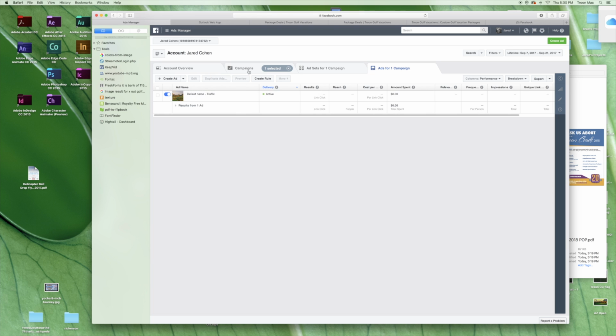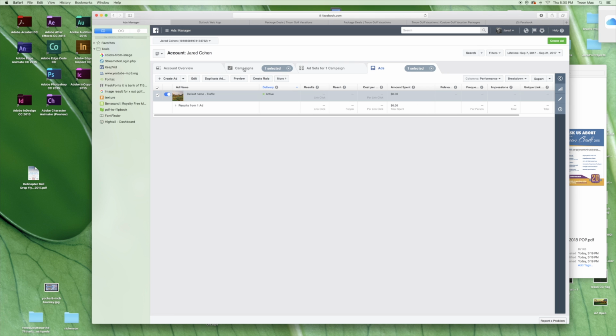And if you want to go back and look at all the campaigns, or look at how your ad is performing now that you have this ads manager set up, in real time it will give you results. It'll show you link clicks, it'll show you the reach, the cost per click. I ideally like to have my cost per click at a maximum of 20 to 25 cents per click. Anything more than that, I'd like to see perform a little bit better. So that's kind of the parameter there with the cost per click on the traffic ads. And then the amount spent, once that's approved, it'll show $100 there.